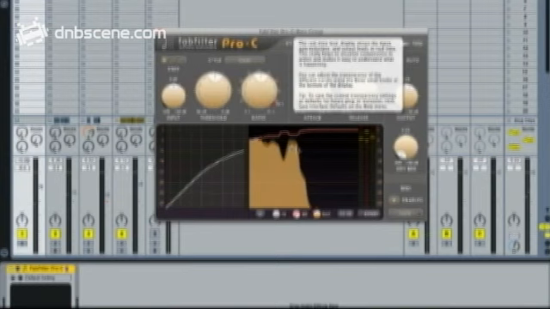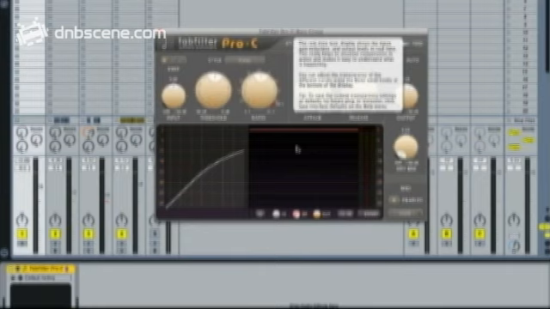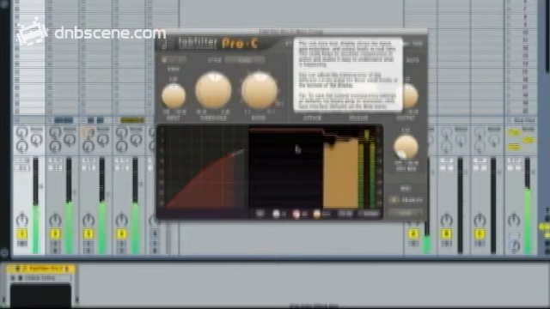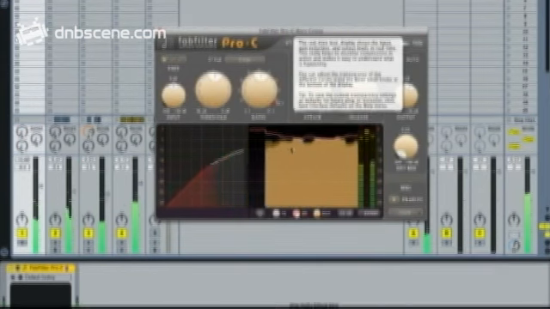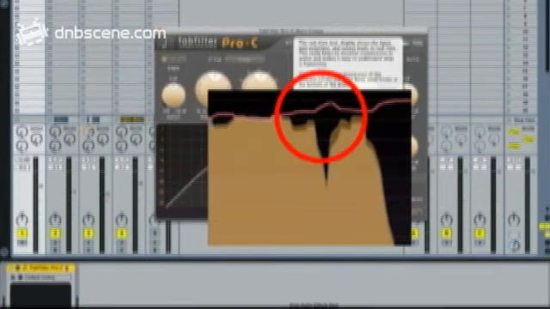The graph is plotted with the output on the input as well, and this is a graph of volume by the way, so you can see exactly what you're compressing and how your different settings are affecting it, which is quite handy. There's a point there where the bass is dying down and you can see the red line has gone up. So we've set it so that it stops reducing it there.